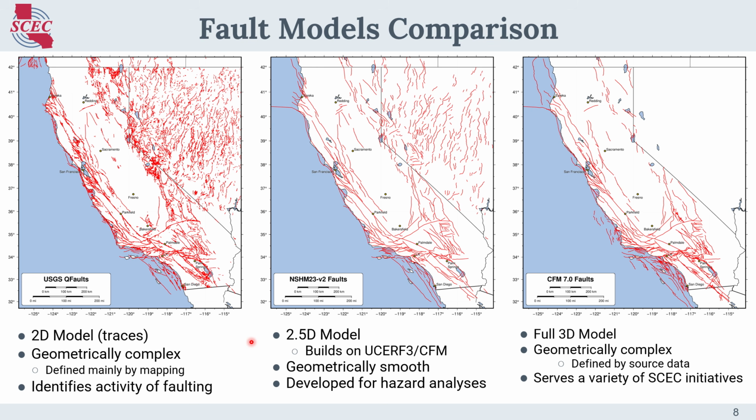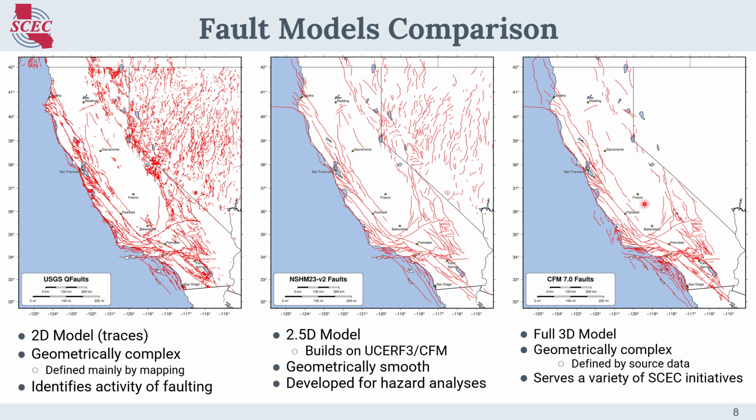Now, all of these are great products, but they were all built for different purposes. So you can think of the Q faults archive as essentially being like an encyclopedia of everything that's been mapped and studied in the field. And so it can be a little bit overwhelming, and we all know that there are a lot of surface cracks that don't end up being faults at depth. But it's an amazing resource.